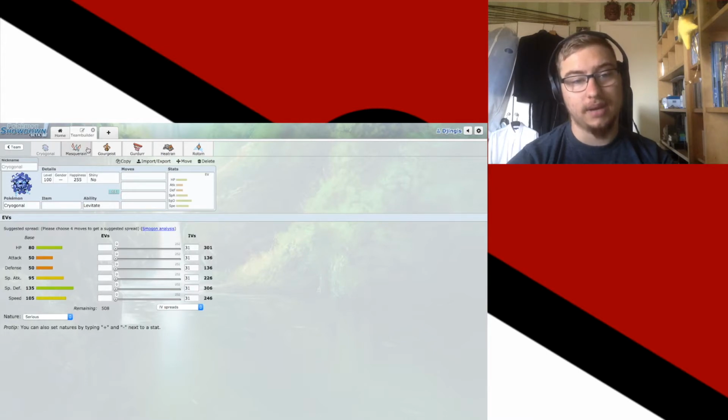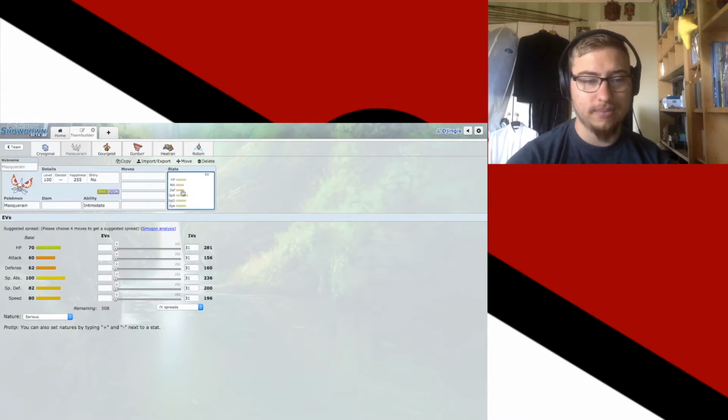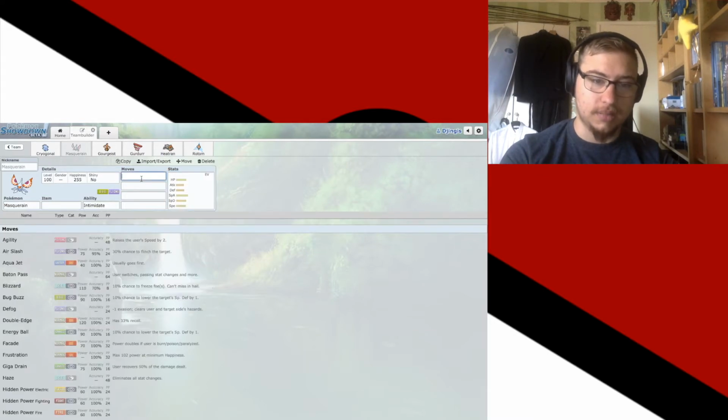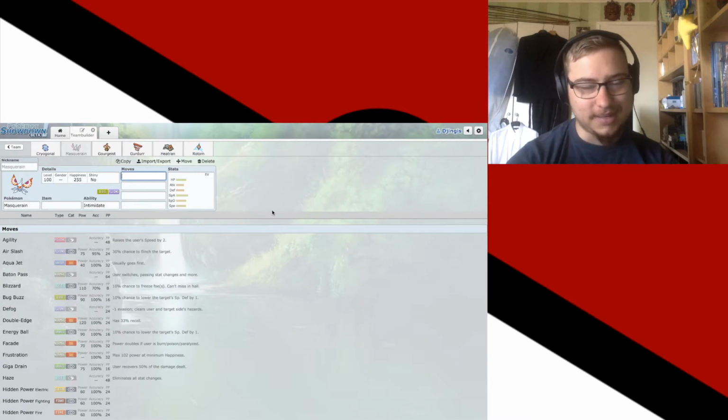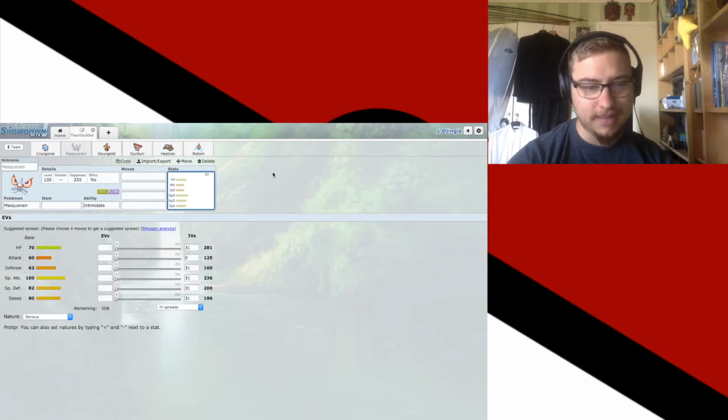Then we have Masquerain. I don't really know what Masquerain does except for Intimidating and U-turning. Might get Quiver Dance, I don't really know. It does get Quiver Dance, of course, it's a bug type. But I mean, Masquerain could be a threat. I don't really know what set you could bring on it. I could see a defensive Rocky Helmet variant. I could see a specially offensive Quiver Dancing set.